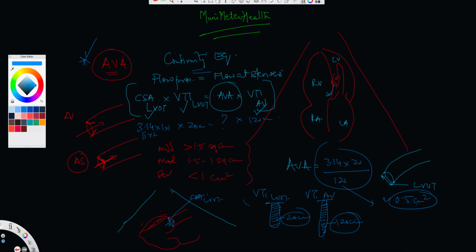A few caveats. Just remember that when you're using the continuous wave Doppler, be sure that you're using it in the apical view and record the highest and the most continuous jet, if you will, and the highest velocity, so that this way you don't underestimate the aortic valve area. Very important, because you may get another area which could be like this, another velocity could be like this, but you're getting the highest velocity. So record the highest velocity, not this velocity, number one.